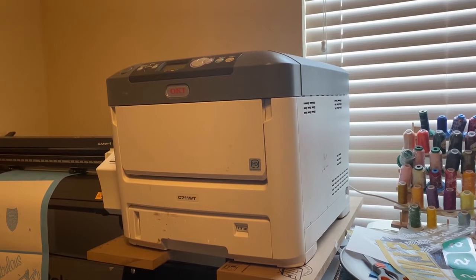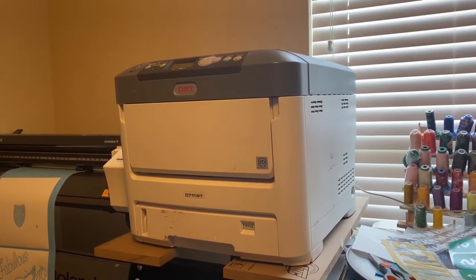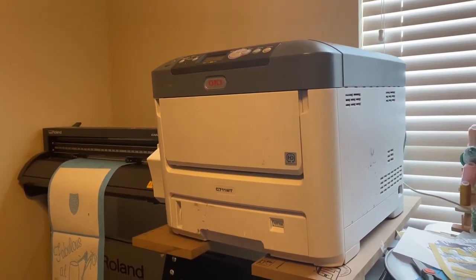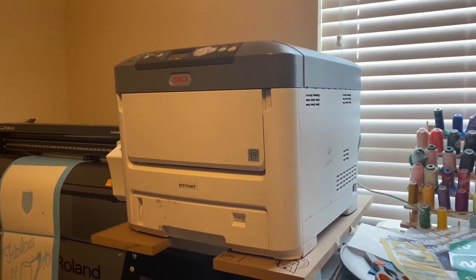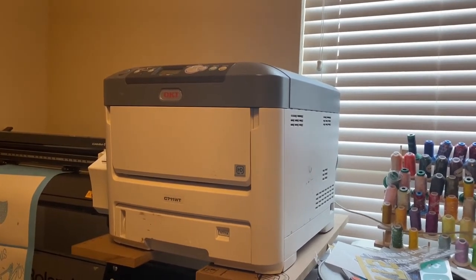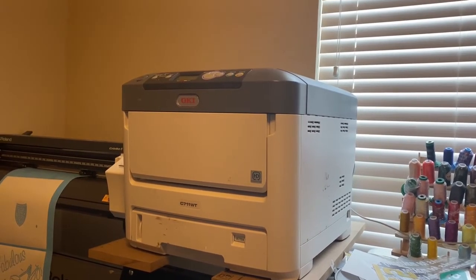And the reason I say that is because even though the Epson is nice, you can put a shirt on there and send a print, and the print is nice and everything. But for the cost that it costs, I think using the OKI is great for that. And if the direct-to-garments come down in price a little bit more, but right now I definitely would go with like a $7,000 OKI.